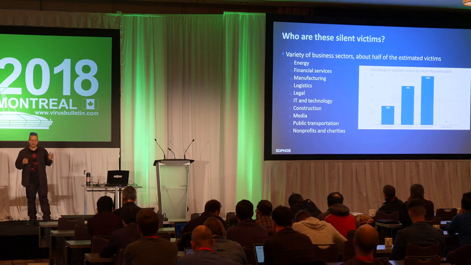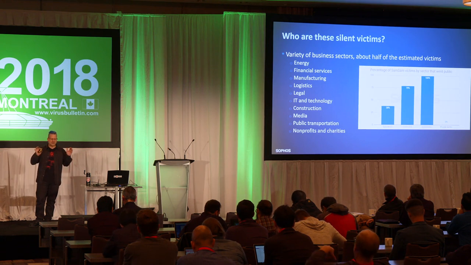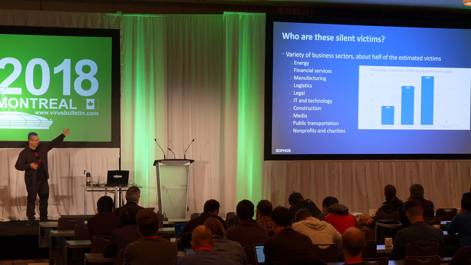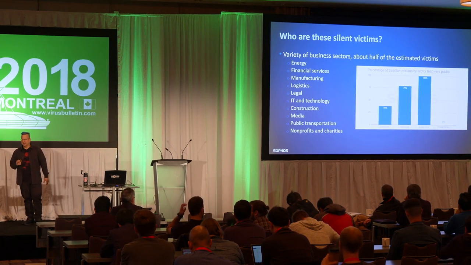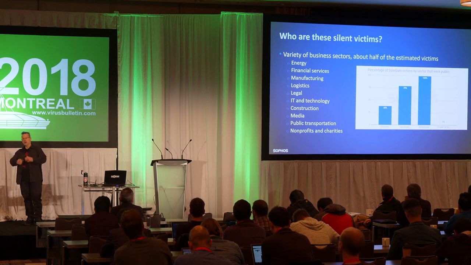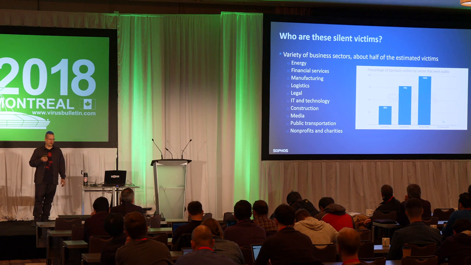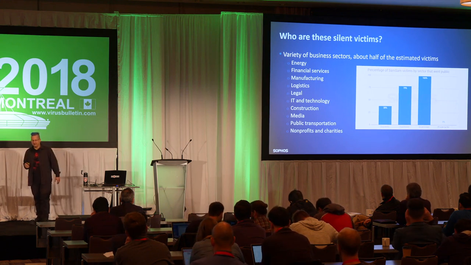So who are these groups that were the silent victims that didn't want to really talk about it? Well, they're in the energy sector, financial services, manufacturing. You can see the list here. I don't need to read them all, but they span the gamut of large businesses and organizations that you can imagine would be able to pay, which is really the only criteria. I suppose one other criteria was that they had to be running Windows machines and that those Windows machines had to be part of their business, but I think that's kind of a given.